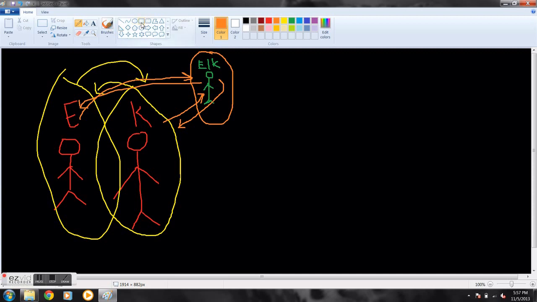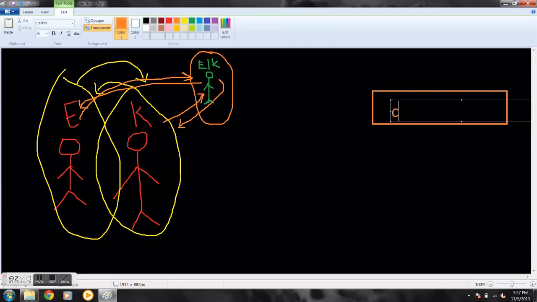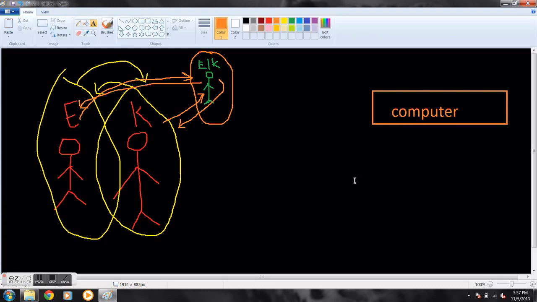Now suppose we have a computer, okay, this is our computer. Let's write it. Computer. So we have a computer and I am the user. I am using my computer. So I am the user and there is a computer. So why I need to interact is similar to this situation, right?